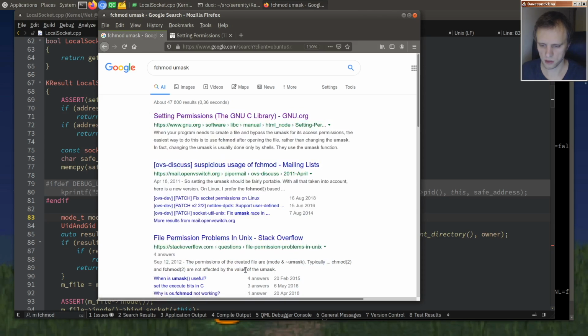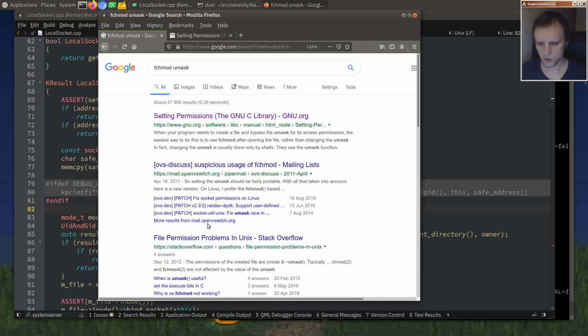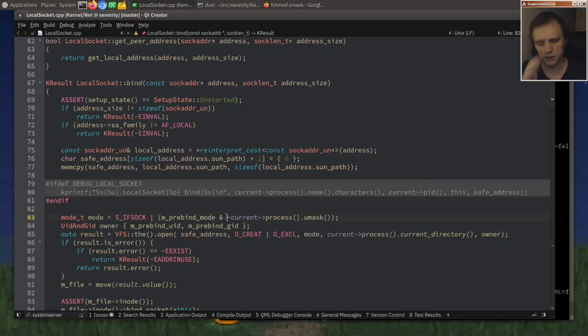Chmod and fetchmod are not affected by the value of the UMask. Okay. So who should be affected by the UMask? Okay, well, it was probably the wrong idea to use the UMask here anyway. So I'll just sanitize the prebind mode and use that.